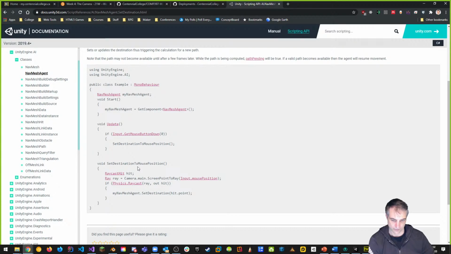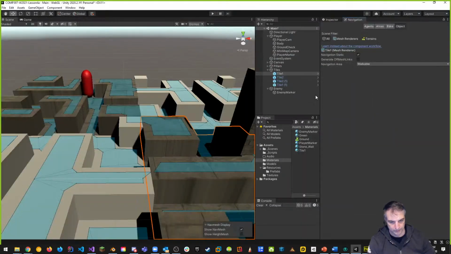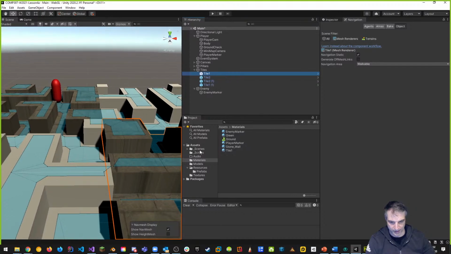So here's some script for this, right? So I have my Nav Mesh Agent, which I get a reference to. And then what I want is to set the destination of my Nav Mesh Agent to a point, someplace. Guess what that thing is going to be? The player, right? So I need a little bit of script where I attach it to the enemy to move towards the player. Let's make it something called enemy behavior. So I'm going to go back to my scripts, simple script, and then we're done.